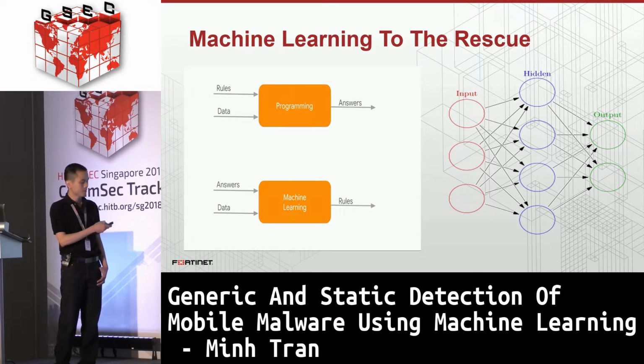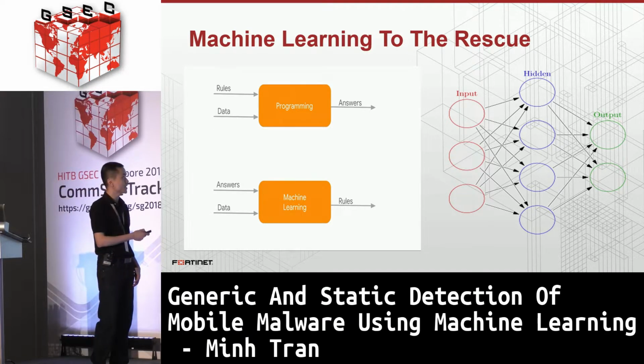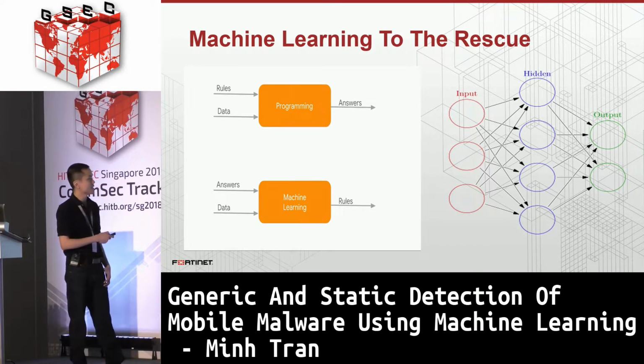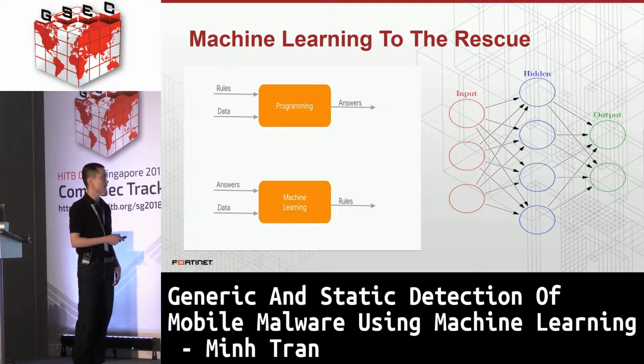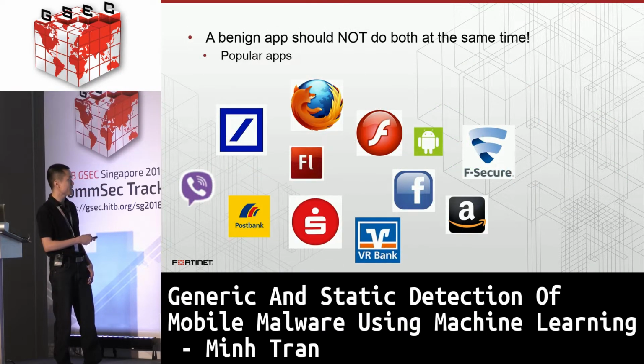To give a very brief introduction to neural networks, you can look over here. There is a series of neurons called the input. In this case, each input in my system maps to one pixel on the icon. And then there is an output over here. In this case, it's not two outputs like malicious or benign, but the number of outputs depends on the number of applications you would like to classify.